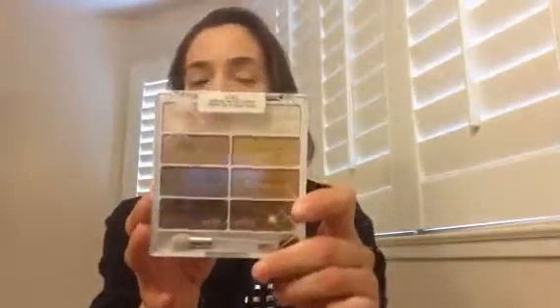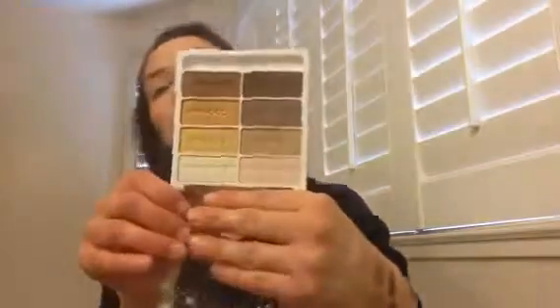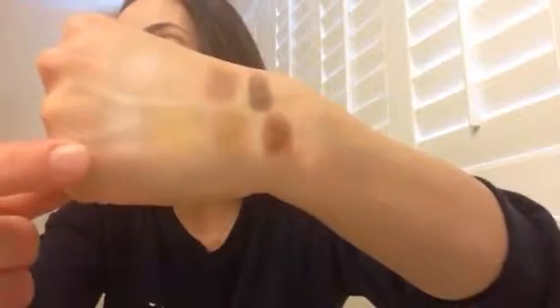Like I said, I picked up the Walking the Red Carpet, which was the most neutral of the two. It comes with the ever-so-useless little double-ended brush. The palette looks like that. And honestly, after I swatched them, it looked really pretty in the display, even with the more chunky glittery colors. But after swatching, I'm not sure about those couple of colors. I mainly picked it up because of this side, and I was right — I really do like the colors on this side. The color side I actually like is on this side, and the colors I'm unsure about are on this side.